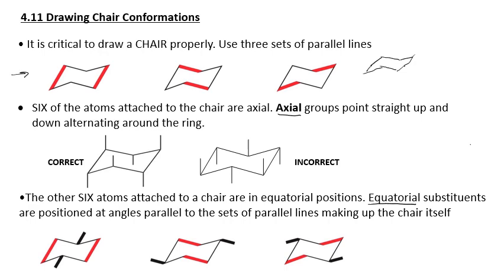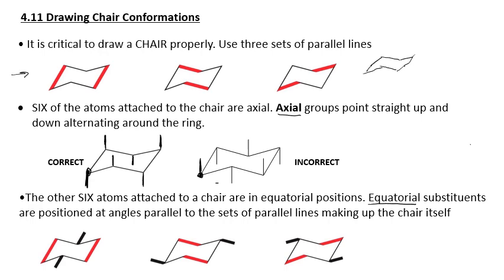So you could start by the tip that's pointing down and your first axial is down, and then you go to the next carbon, your axial will be pointing up, and you just alternate. Down, up, down, up. You just have to know where to start. What you don't want to do is look at the tip pointing down and draw your first axial substituent up. So just remember, wherever the tip going down is, that's your first axial substituent going down. Alternate carbons up, down, and you're good.